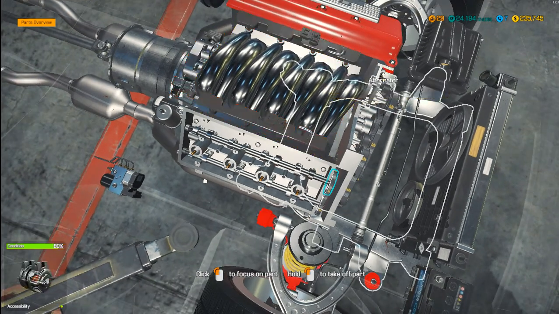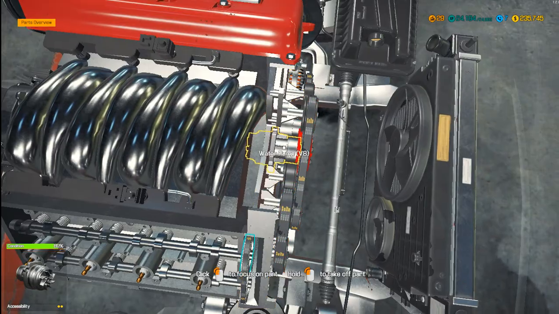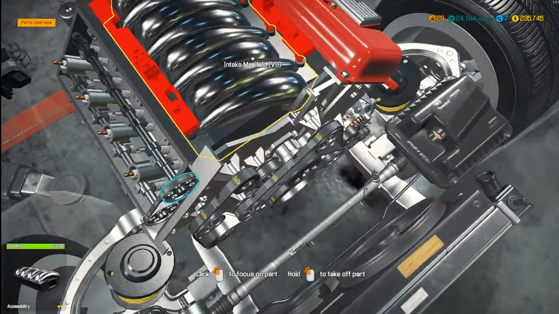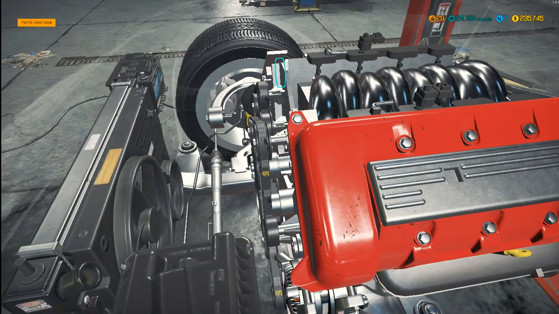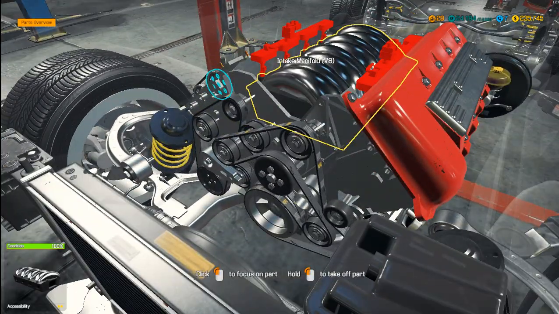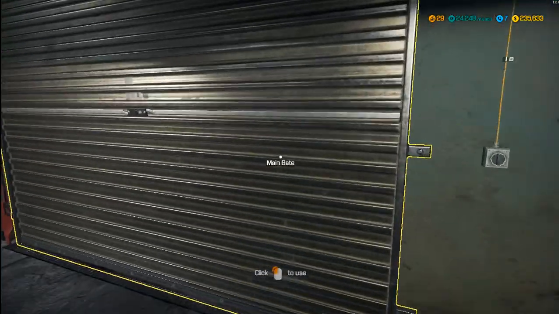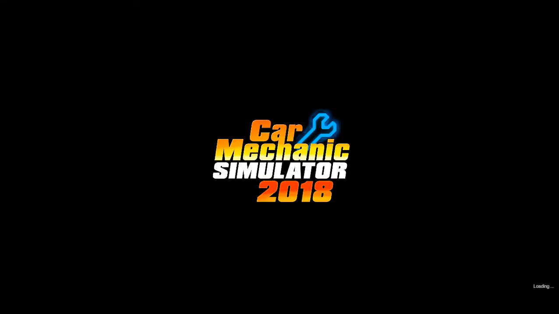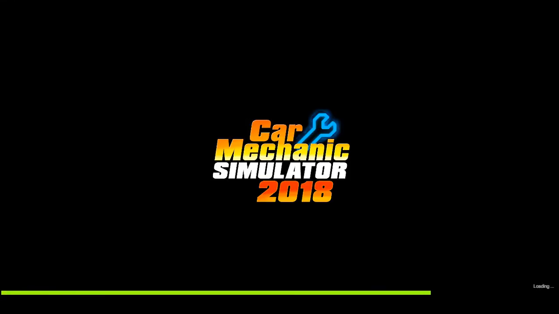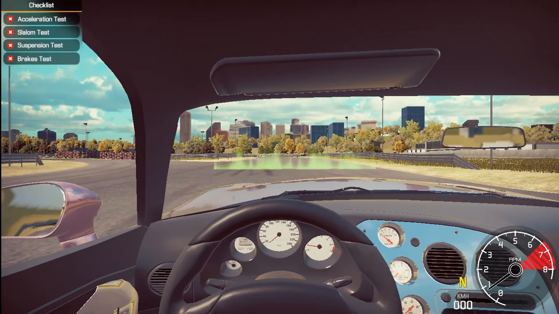I cheated a little bit. Look like it. Man. Be right back. Fixed a dang little problem. Now, let's test this on the test track real quick. I'm driving a pink car. Hot pink.